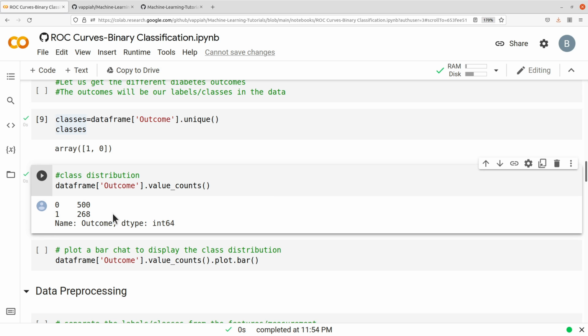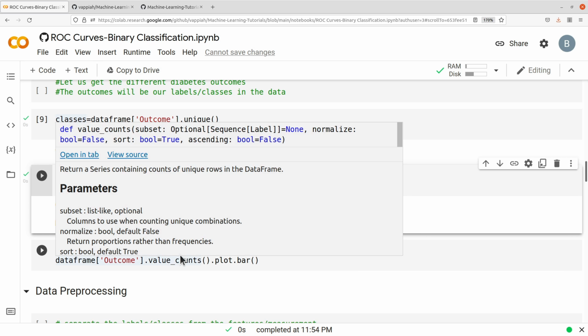Class imbalance is something you also have to deal with or account for when using machine learning activities. Okay, so in machine learning, some methods factor in or take into consideration class imbalance, others don't. So you need to make sure you have models or methods that account for or take care of class imbalance. There are ways to deal with it, but those are things I'll cover in later tutorials.